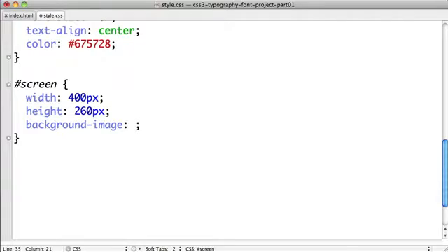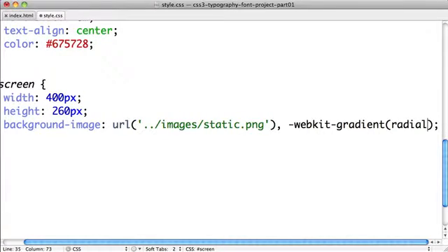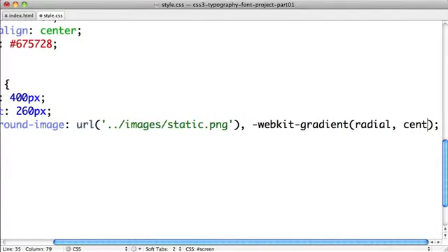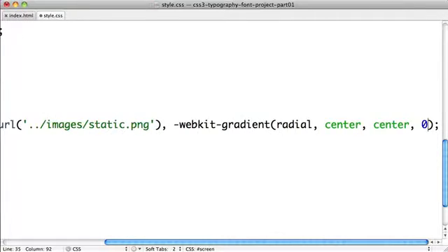And for this background image, we want the static PNG to be on top of the gradient. So we'll go ahead and type out the PNG first. We'll type in URL, and we need to jump out of the CSS directory and then back into the images directory. And we'll type static.png. So I'm just going to go ahead and type WebKit gradient. We'll say radial, center because we want this gradient to be in the middle.